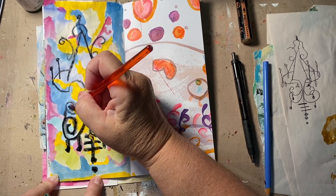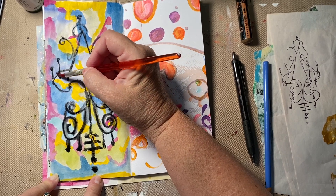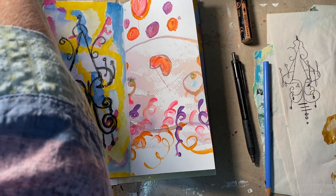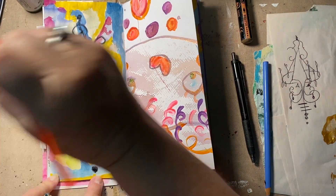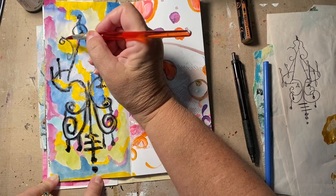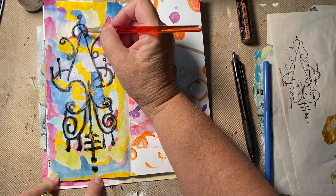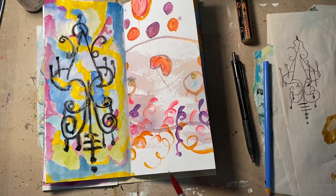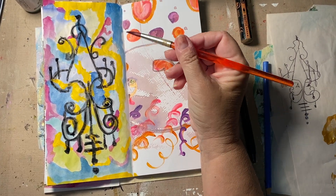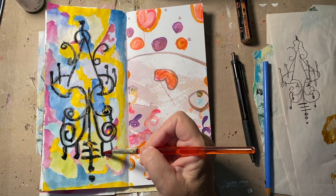I'm doing this right before we head out to Charlotte. It takes about two hours but we go through the back roads because I-77, the interstate from Columbia to Charlotte, is crazy on a Sunday with a ton of beach traffic — anybody going north from the beach has to come through here pretty much. Oh, that's pretty — it just looks like filigree; it doesn't look like a chandelier, but that's okay.